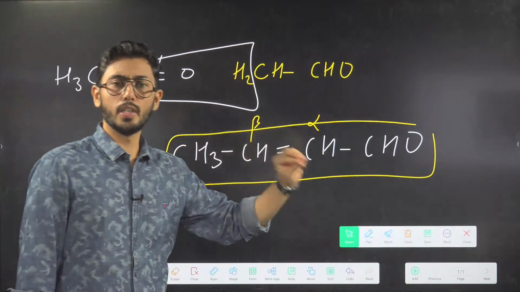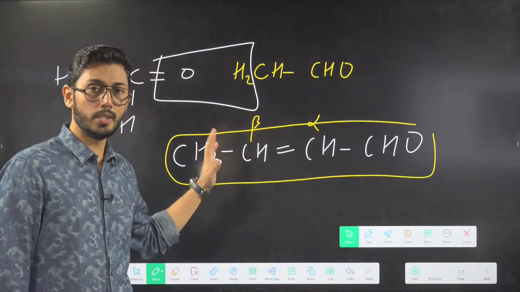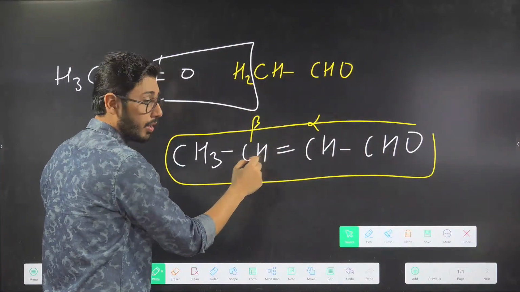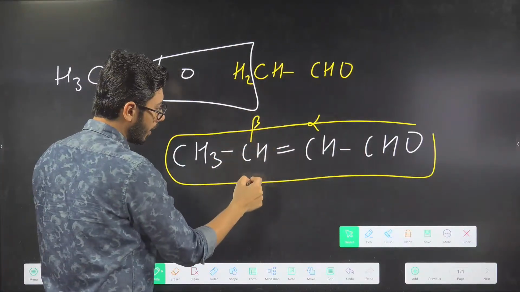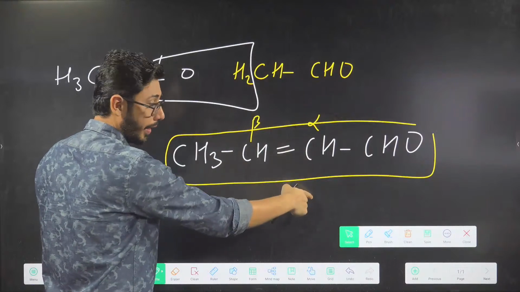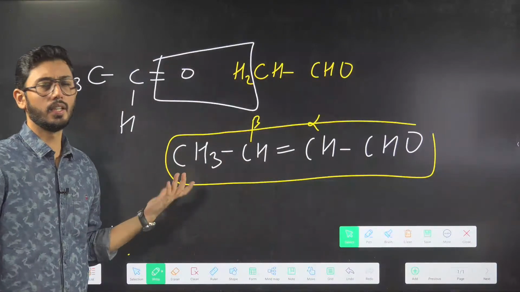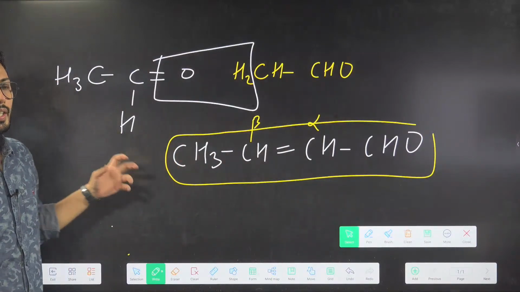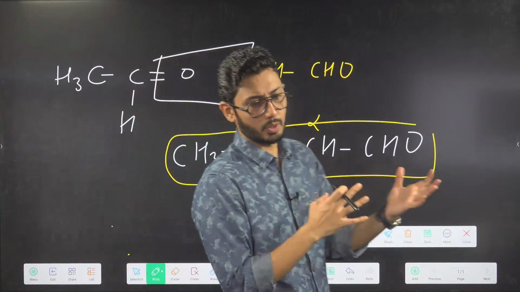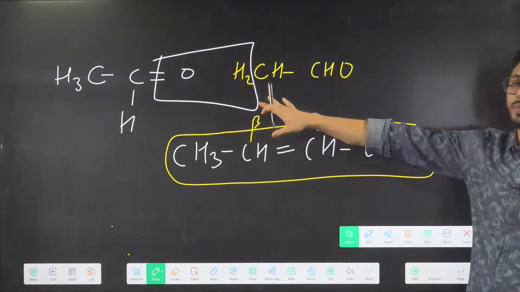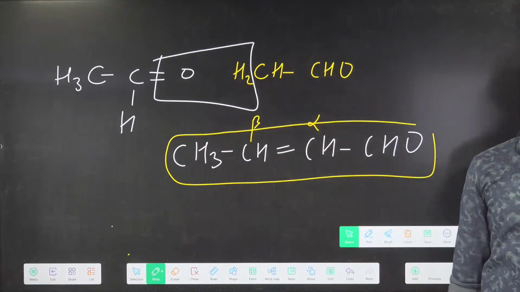Suppose you have to write without heating. So what is the product initially? Beta hydroxy. So this is the beta carbon. Add water. On the beta carbon OH, on the alpha carbon H, you will get the first product. So depending on the question, you will get the answer. For an easy question, you can go for it. If anything complicated is there, like cross aldol, it depends how much practice you have done. But this way, you will get the final answer easily.